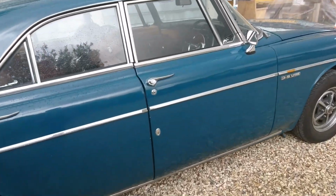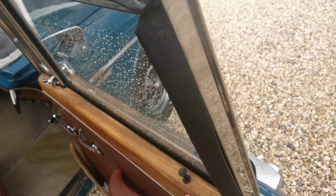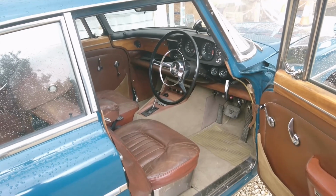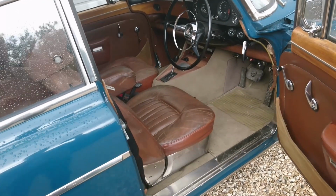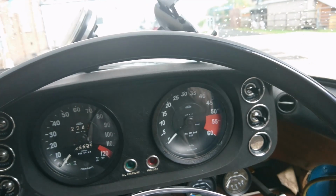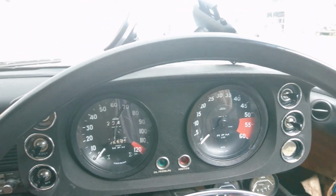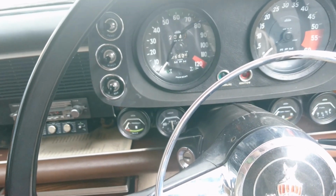Just coming up and opening the door. We do have several keys to this as well. Just the way it opens and the smell of the car. This isn't smell-o-vision, so I can't really describe it to you in adequate detail, but it's wonderful. Big steering wheel. Some P5s didn't have power steering. This one does. All the V8 models did, and the Coupé models got that, I think, from the mid-60s. Horn ring, of course, and just a big thin rim steering wheel. Smell of old car. It's absolutely, utterly exquisite.